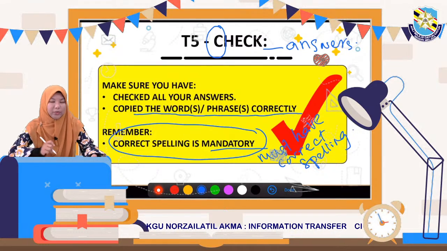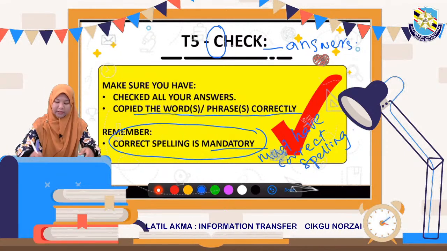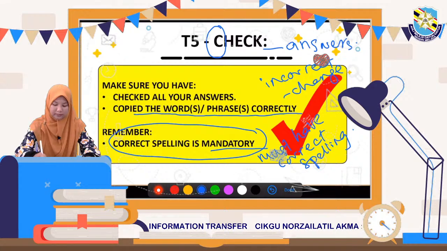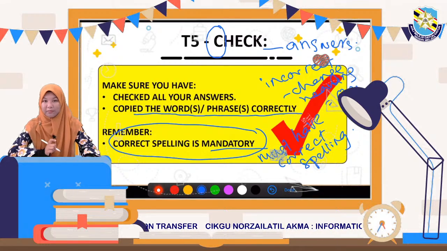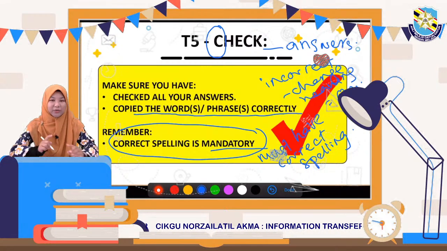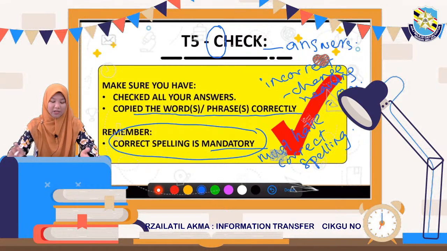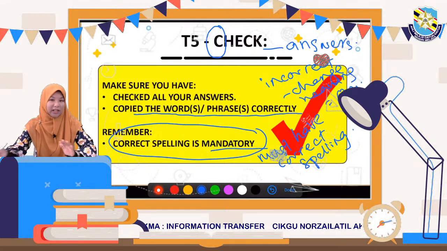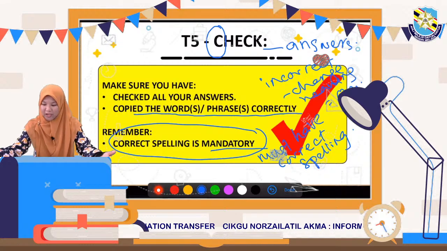If you spell the word incorrectly and it changes the meaning, you will lose marks. Incorrect spelling which changes meaning, you will have 0 mark. Remember that. You might think, oh teacher, only one letter misspelled, I can still gain marks. No, that's not how it works. Since everything is provided in the text, the test maker expects you to have the ability to copy it correctly. I think you have the ability, your ability to copy is beyond imagination.